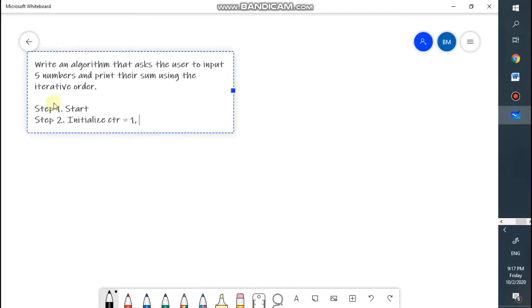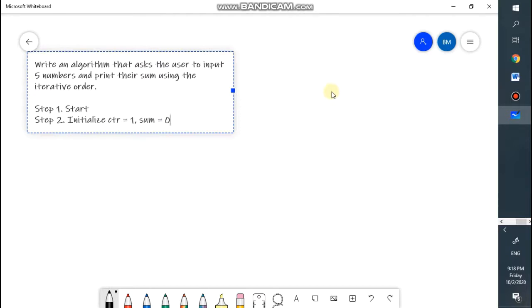And then we have another variable, as I have said a while ago, that we will be using an accumulator. So the variable for our accumulator is sum, which is always initialized with a value of 0. So sum will be equal to 0 as its initial value.